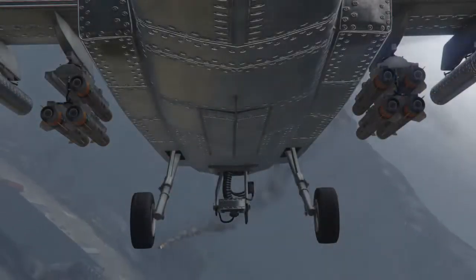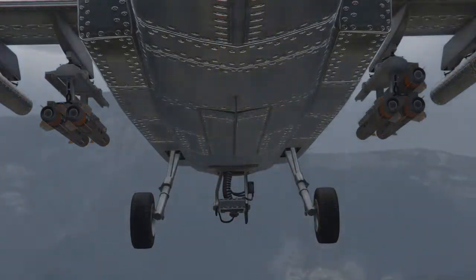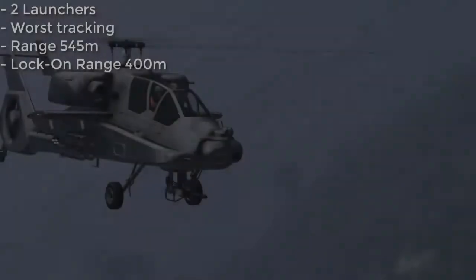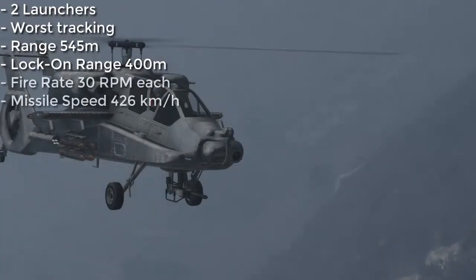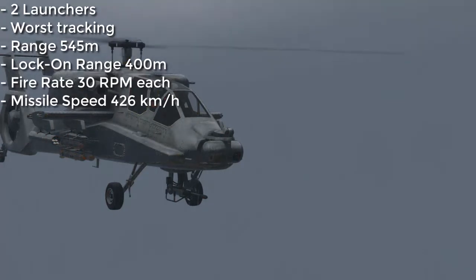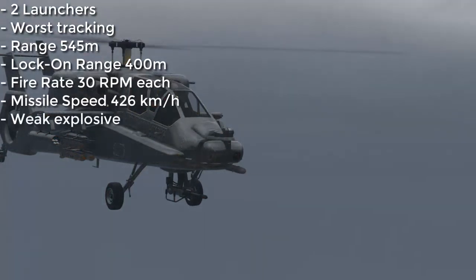The other weapon are the homing missiles. Their range is 545 meters. The lock-on range is 400 meters. The fire rate is 30 RPM for each, so in total it's 60 RPM and it will fire without a break. The explosive is weak as well for those.